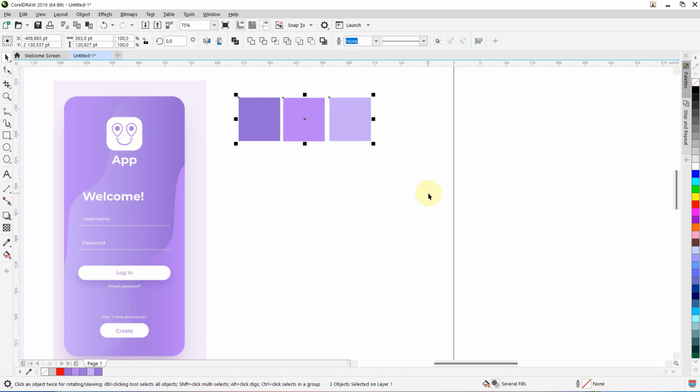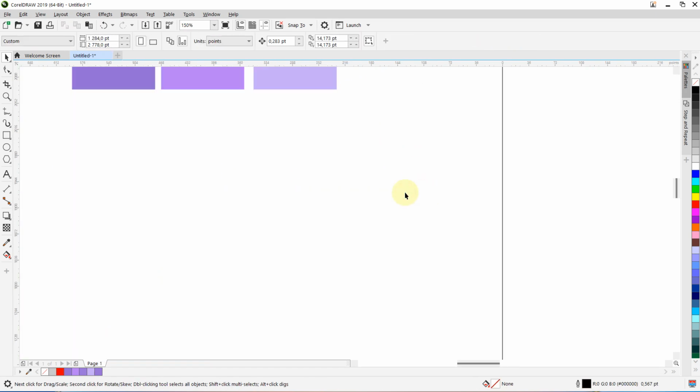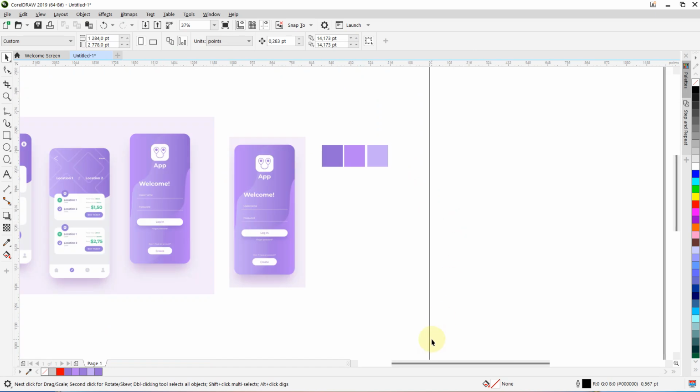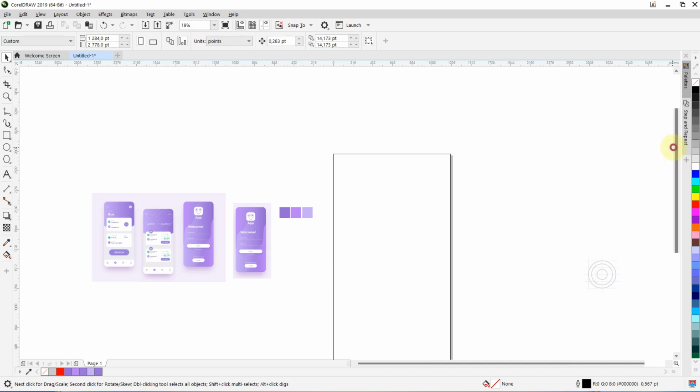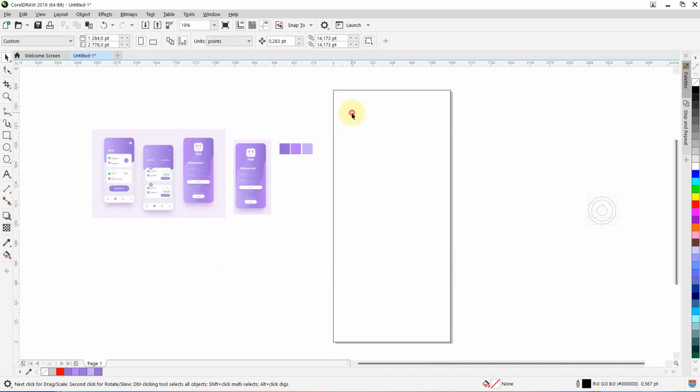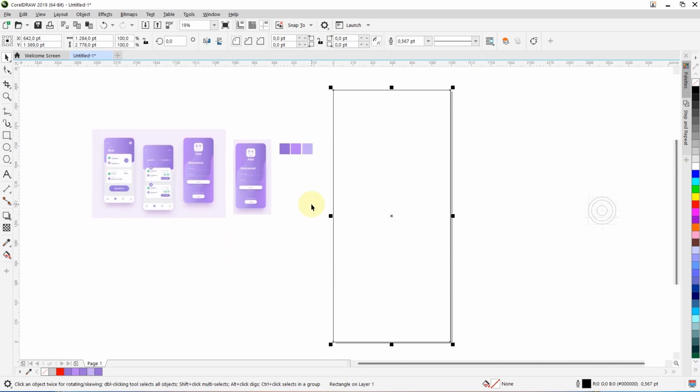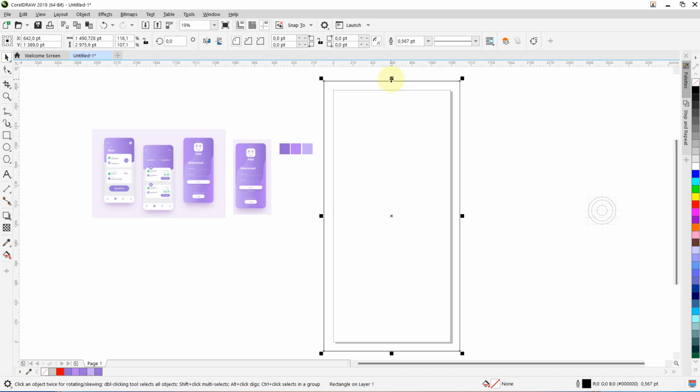Now what we want to do, zoom out this so that it can fit here. I'm happy with this. We've got our background here. So now we are going to choose this color as some sort of a primary background color. Let's expand this background so that it can overlap.